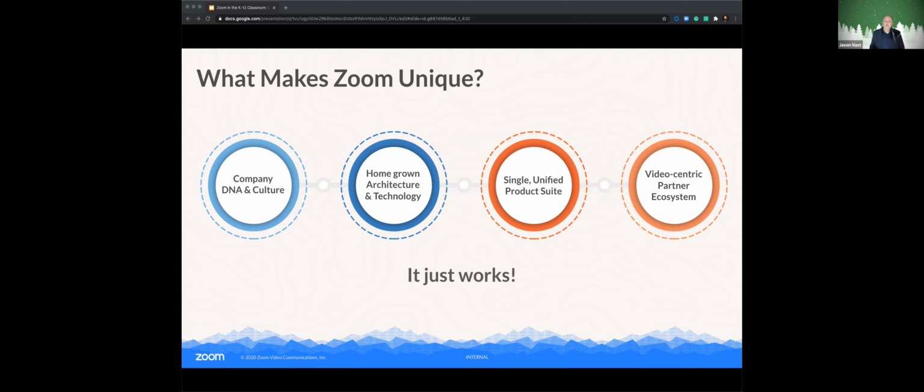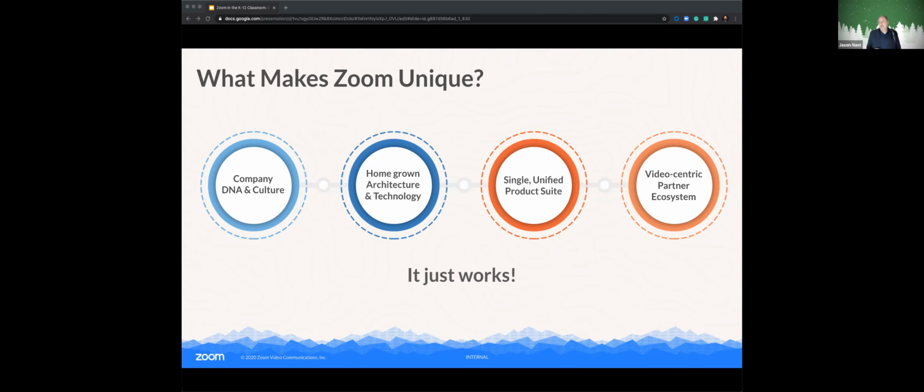And that's Zoom's unique culture. That culture was designed from Eric when he worked for another company and wanted to rebuild that company's video structure, because video was never first. Video was just always an add-on to a product. It was a chat product that a company goes, oh, let's add video to the code. It's an audio product. Oh, let's add video to the code. Zoom was created for video first. That's why when you see our Zoom desktop application, video is always in the forefront. We always have our video on. We're a video first company. We want to make sure you're seeing us and you're seeing our beautiful smiles, hopefully.